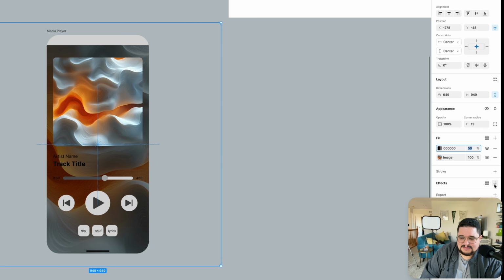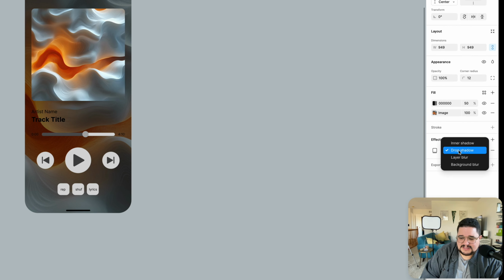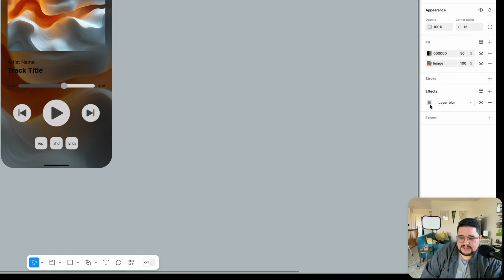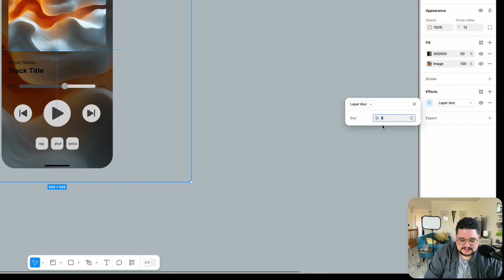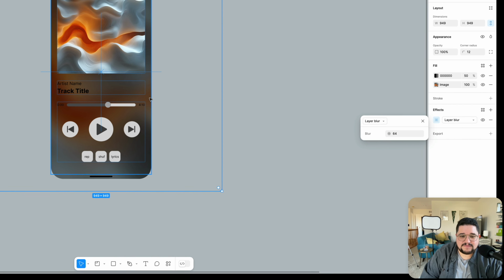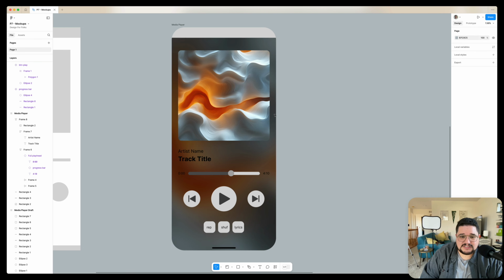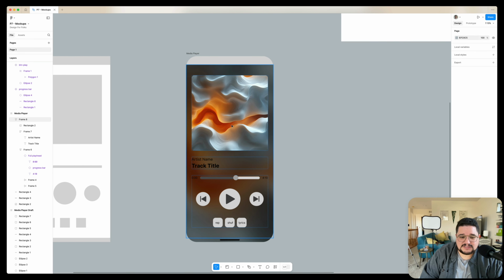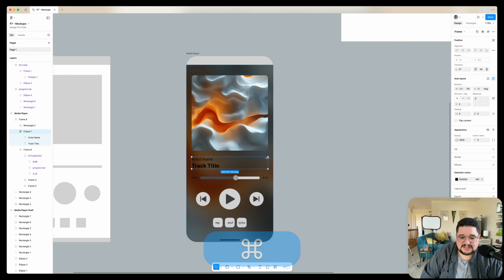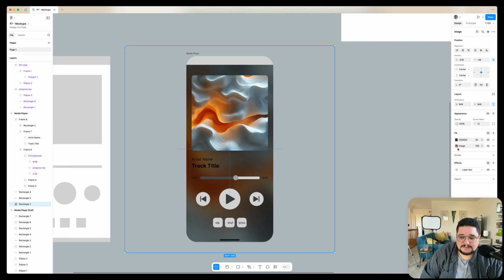And then for effects, I'm going to blur the whole layer by a bunch, let's say 64. You can see now that it's really blurred out, harder to see and toned back, to be honest with you. And that's a little bit what I'm looking for.